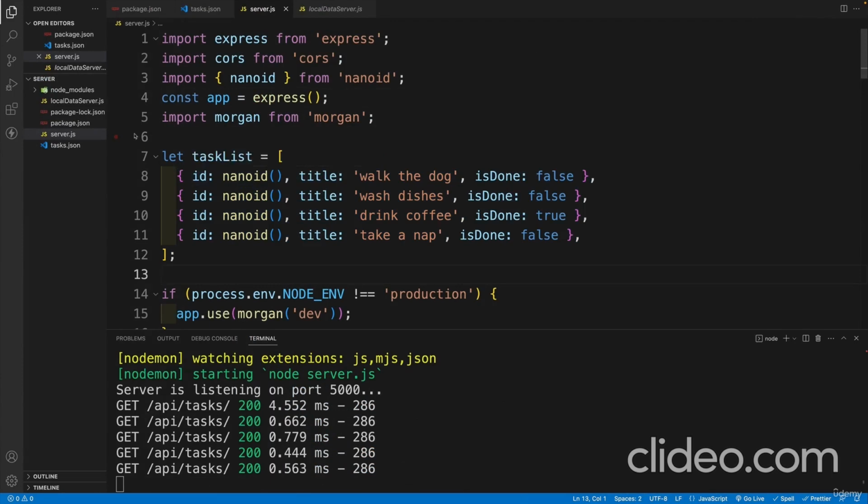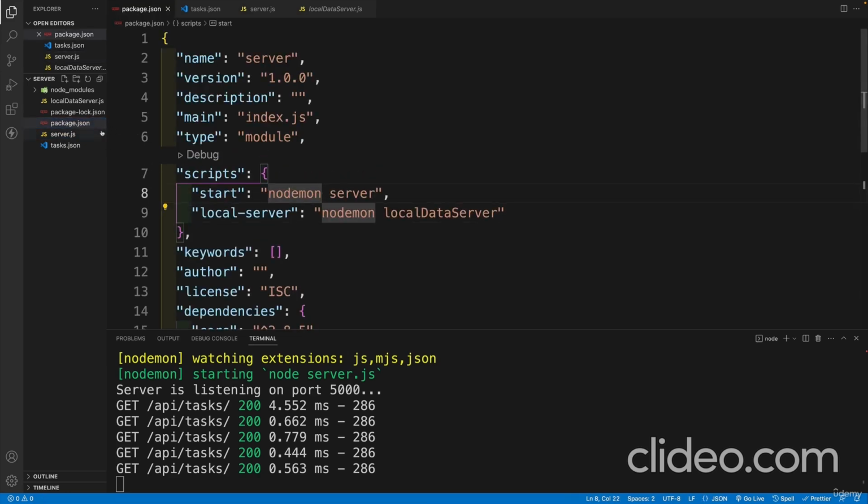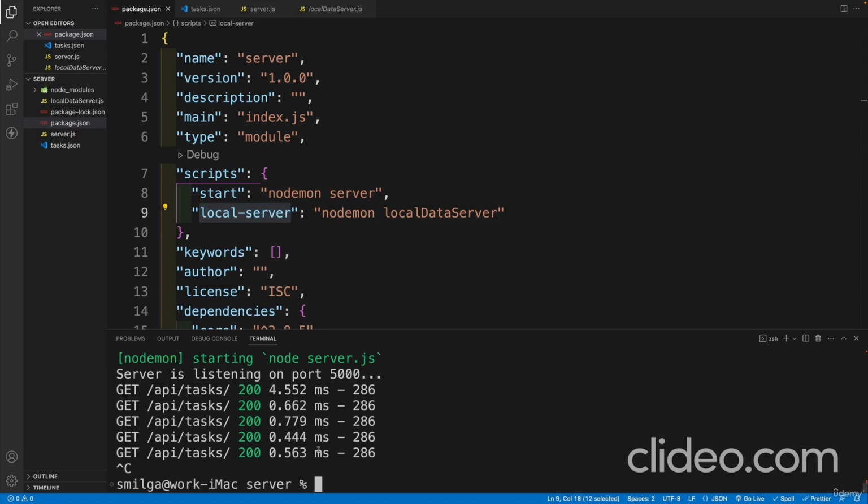There's another approach where essentially we can save it to a local file system. And what that means, when we start up the server, all the items are going to be saved. So now let me showcase how we can do that. If you navigate to package.json, you'll notice this local server command. So here's what you want to do. Go to an integrated terminal, stop the server, and then go with npm run, and then local server.